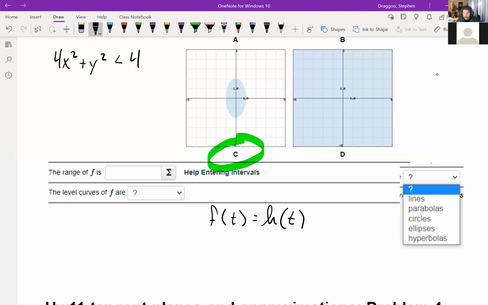So going back to the standard, let's try that one more time. The standard range for a natural log function is all real numbers, right? As long as I'm not transforming this function or restricting it in any way, a logarithm has a range of all real numbers. But our particular log function is being restricted, right? The inside is that 4 minus 4x squared minus y squared. X squared plus y squared together has to be some positive number, which means the maximum value I can plug in for t is 4.